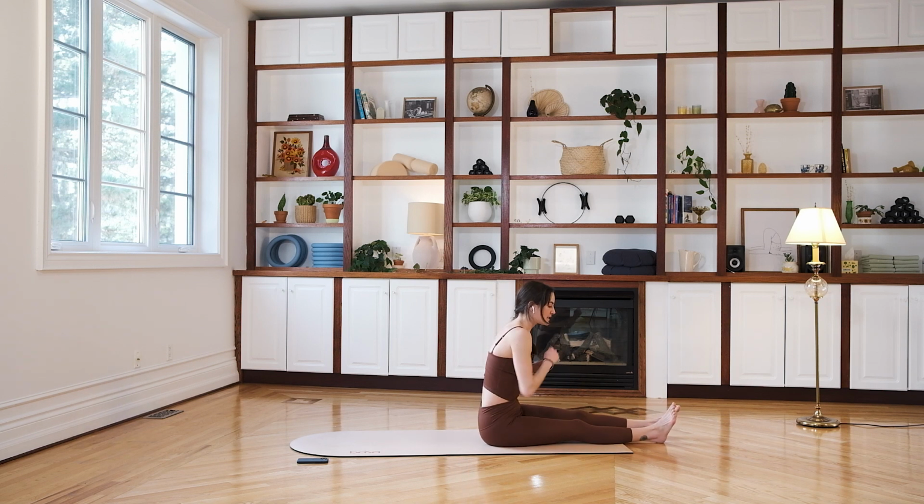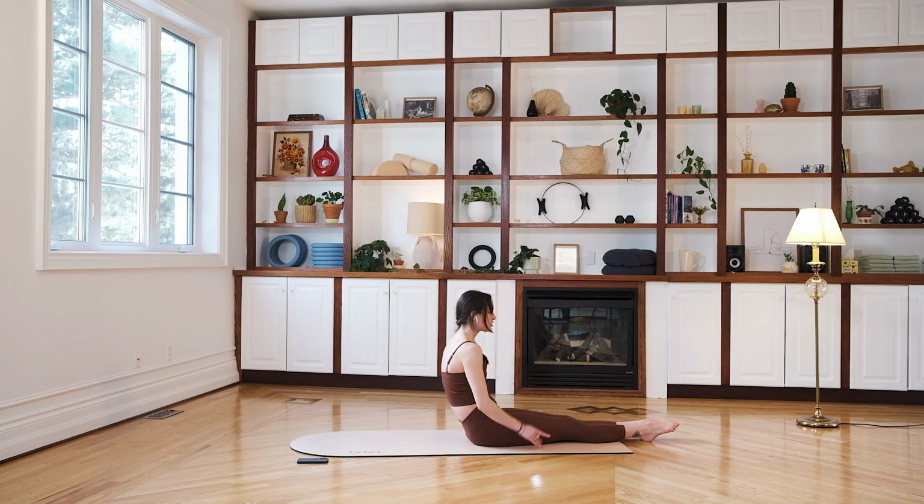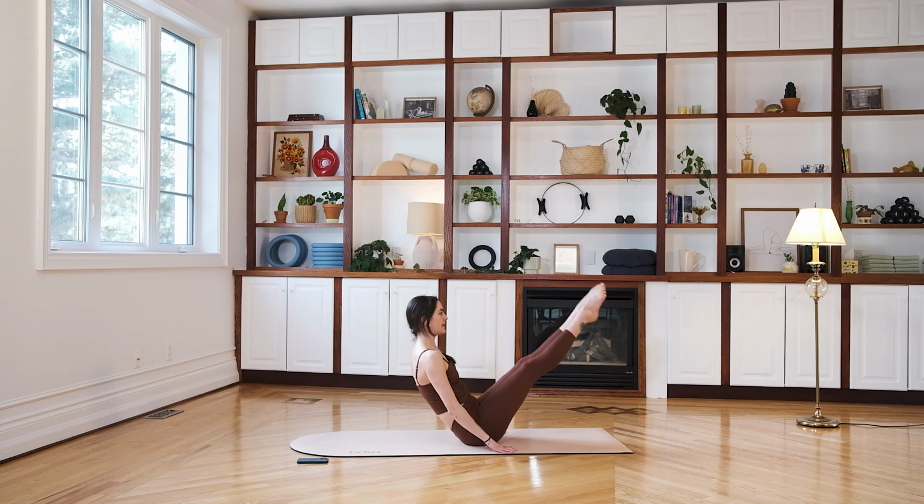Okay, so teaser is gonna go right into hips twist with stretched arms. So again, what do you need to do in order to set yourself up for both of these exercises? Your legs are gonna be straight out in front of you, your hands are gonna go beside your hips, and you're gonna start bent forward a little bit. You're gonna curl back. Now, just like in your open leg rocker, we're gonna push down into the hands to lift the legs up to 45 degrees.